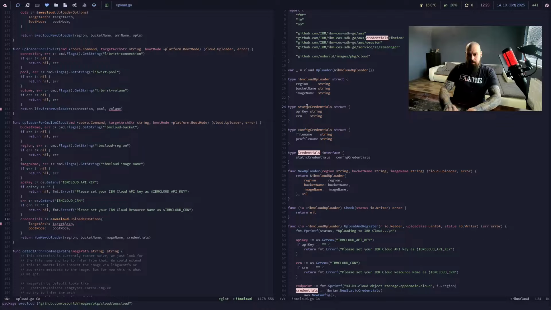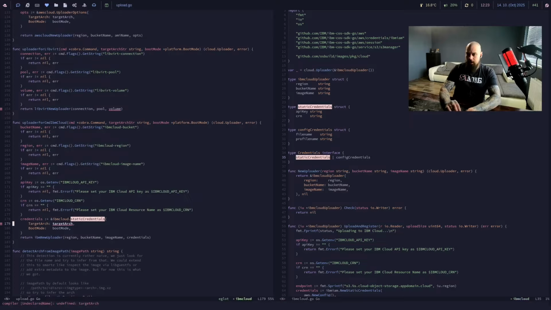Now, of course, not AWS Cloud, but IBM Cloud. Not credentials, but config, no, static credentials, right? So if you take a look, yeah, no typo, that's correct.